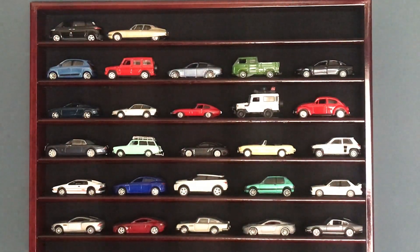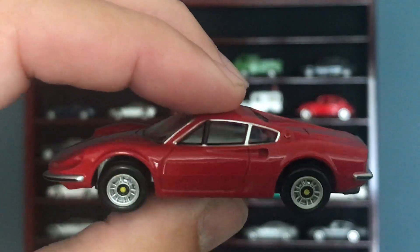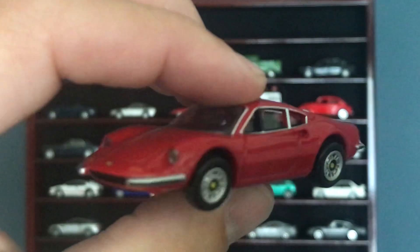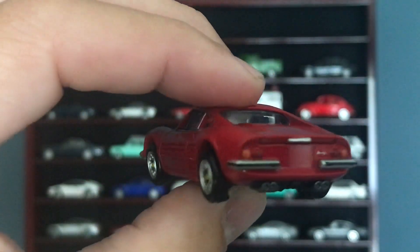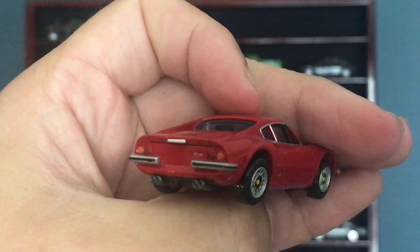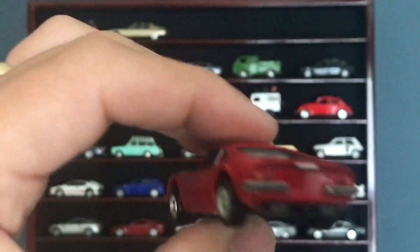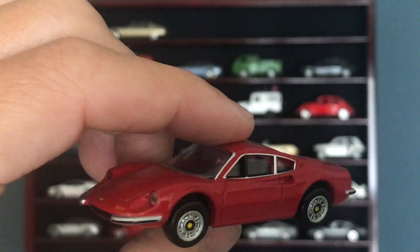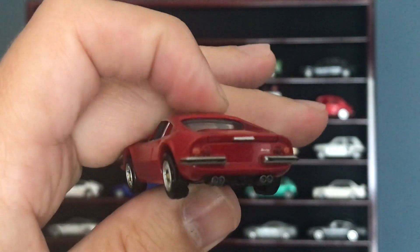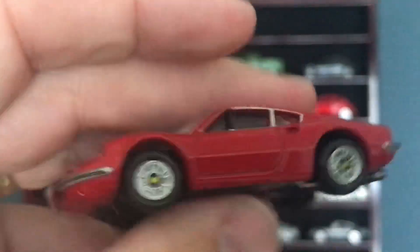There's a police version of that out there — I might have to grab it. This is a Tomica Premium Ferrari. Tomica Premium is the middle tier — there's Tomica the baseline, then Tomica Premium, then Tomica Limited Vintage, and it's heavy-duty stuff; you'll pay a lot of money for it. I like these Tomica Premiums, but only the ones that don't have opening doors — I think it takes away from the smoothness of the car. Look at the chrome trim and the authentic wheels, full lamp detail in the rear. Dino 246 GT. Lovely car.